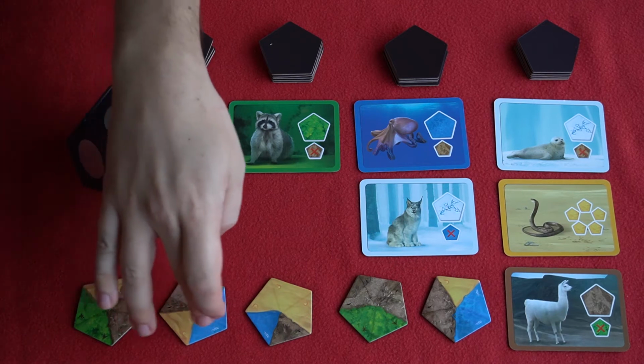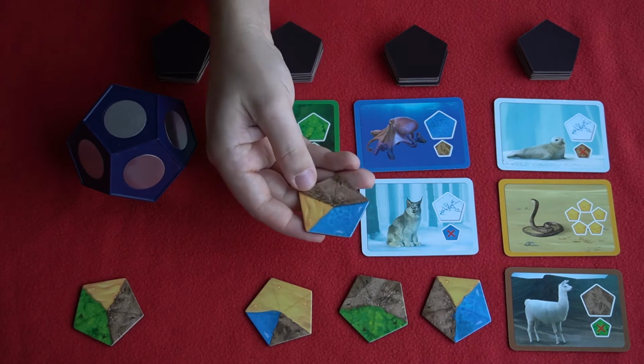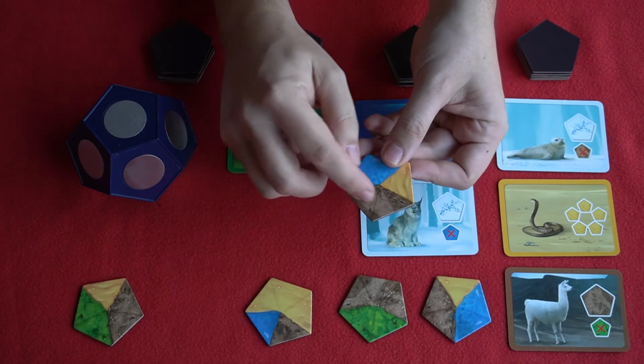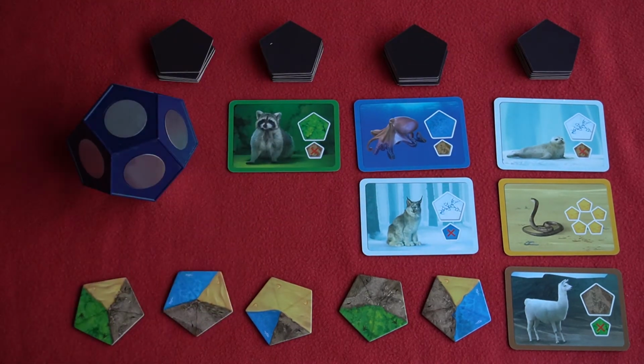So each tile has 5 areas on it. And let's just take this one for example here. That's got 2 sea areas, 1 desert area and 1, let's say, mountainous area. And then we can look at the objective cards that we've got to fight over. And I'll go through the 3 main types that you're looking to achieve.